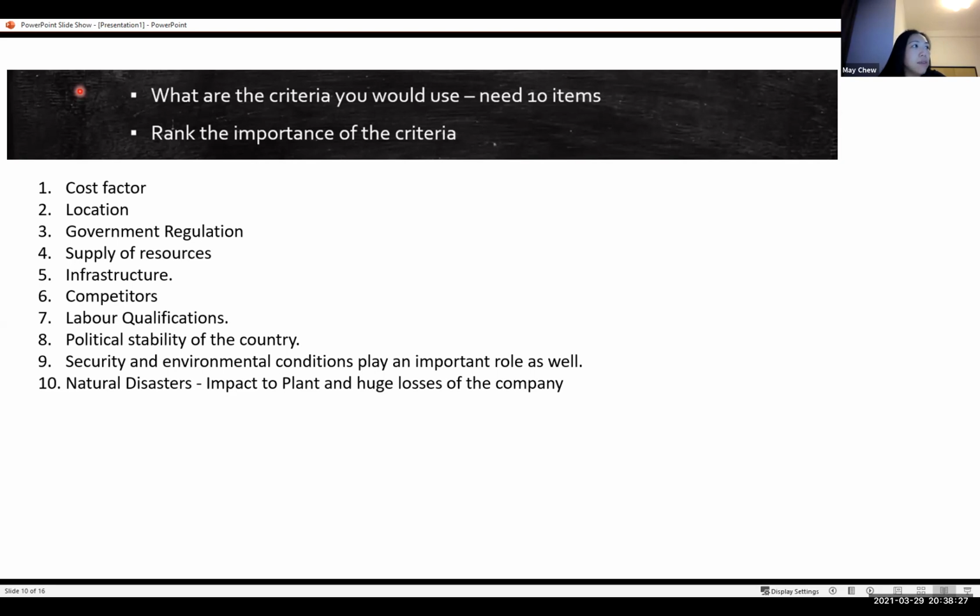Okay, and then government regulation, for example, in terms of what kind of tax, what kind of governmental controls and rules apply to international trade. Okay. All right. Then supply of resource is the employee, in terms of is it easy to hire people and things like that. Okay. Infrastructure is in terms of the maturity of the infrastructure to set up. Okay, so you mean basic hard infrastructure: power, roads, etc. Yeah. And then competition, are there a lot of competitors there already?